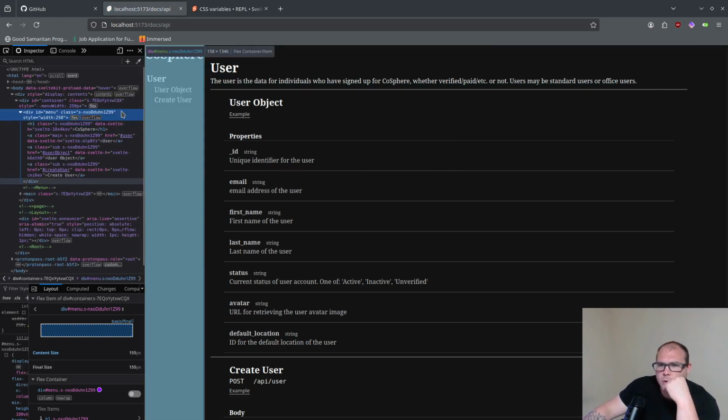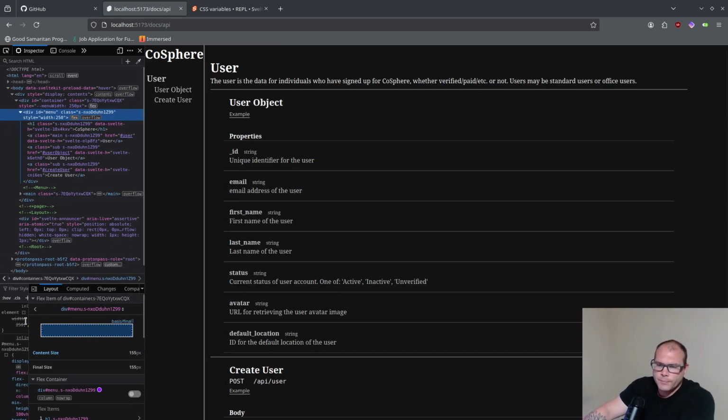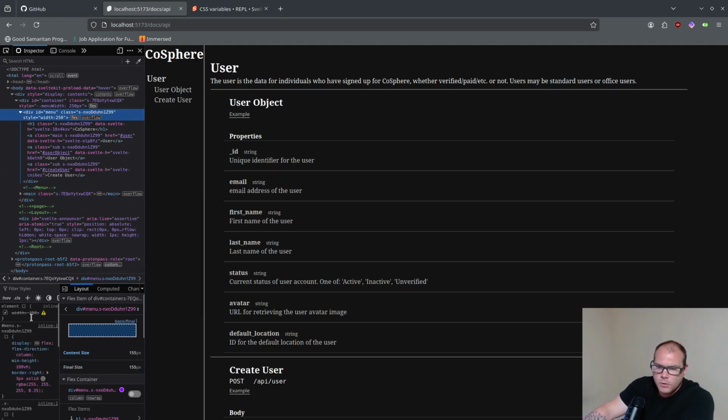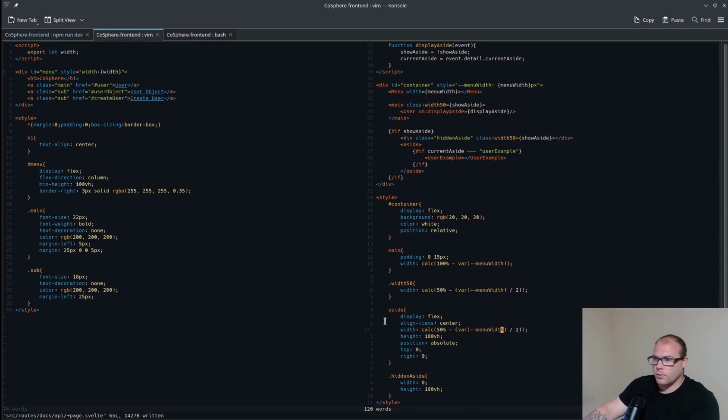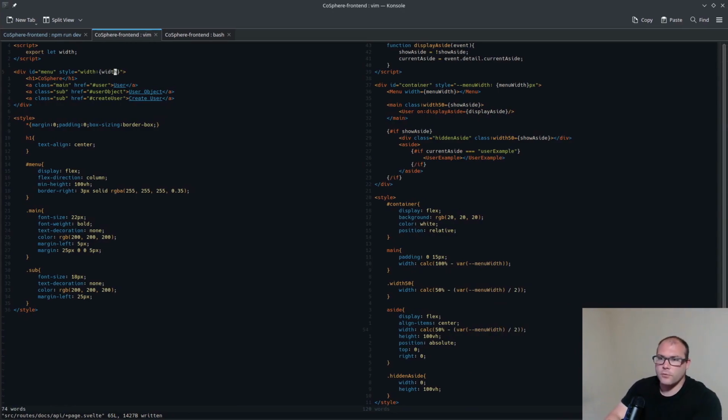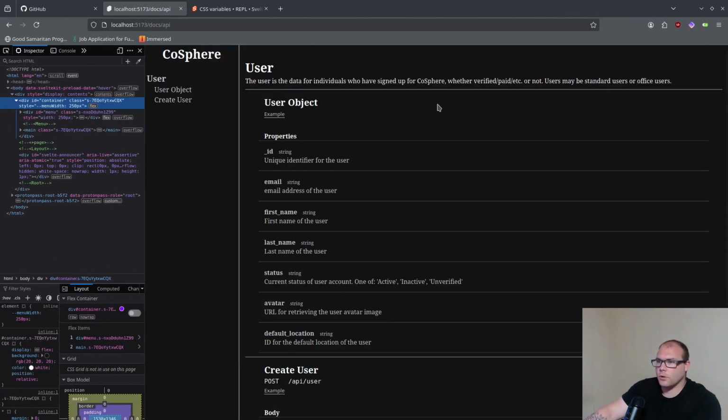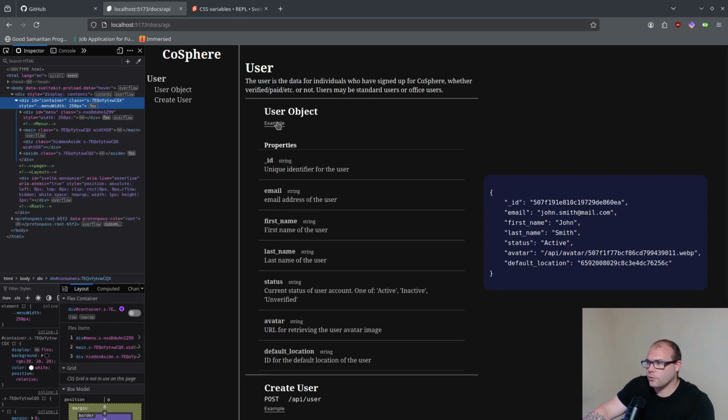Why is it not going to 250? Element width 250. What's your issue? Oh, but width is 250 instead of 250 pixels. There we go. Now, boom, looks good.